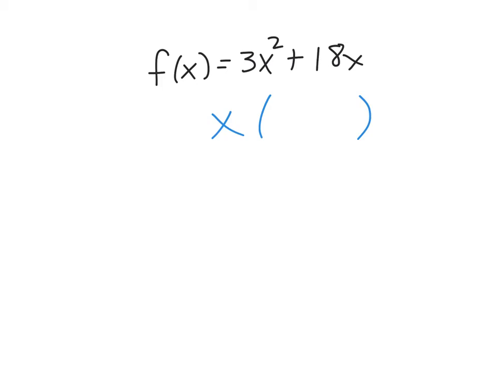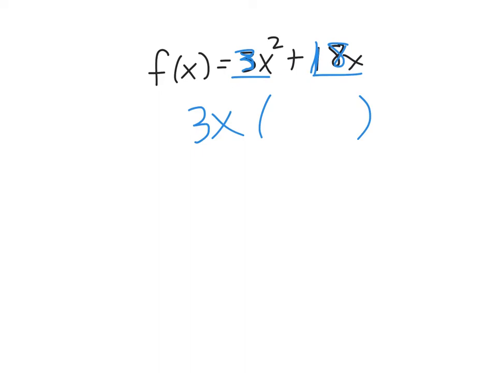So I'm going to take out the x. Let's just slow down a little bit. I'm going to have an x that I'm going to pull out of the equation. Now, what do these two also have in common other than an x? They're both divisible by 3. Right? If they're both divisible by 3, I'm going to take out a 3x out of it.